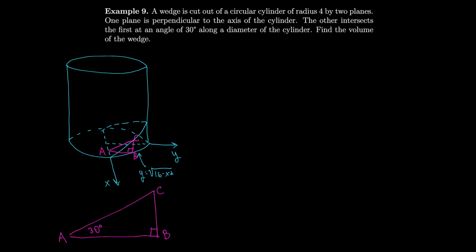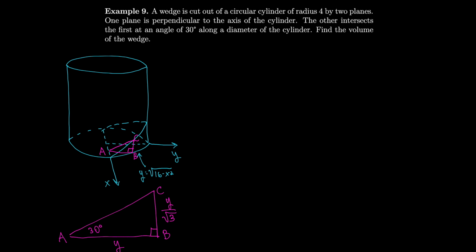If I look at the bottom from A to B, that's going along the y-axis. So that's just whatever y value we're at. And then the height is the tricky part. Let's see. 30, 60, 90 triangle. The small side, if this is x, then that means that this is x rad 3. So if I want to go backwards and go from x rad 3 to x, I should just divide this thing by rad 3. So y divided by rad 3 must be the height of this triangle.